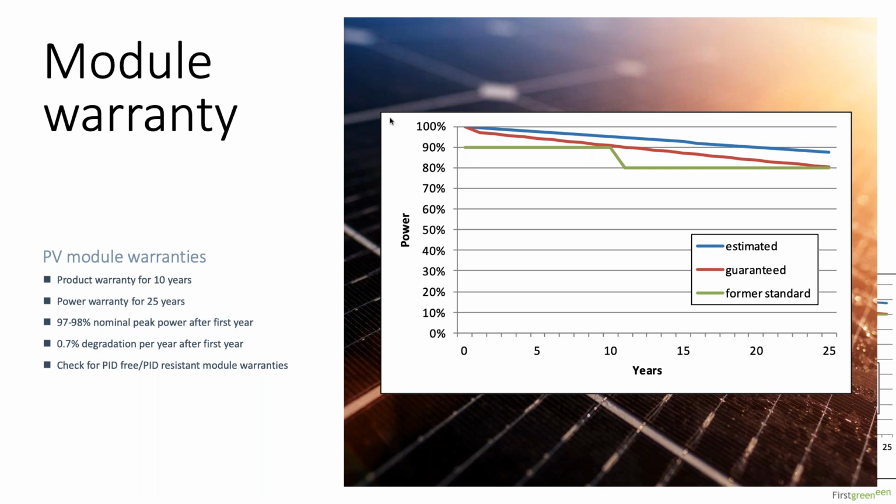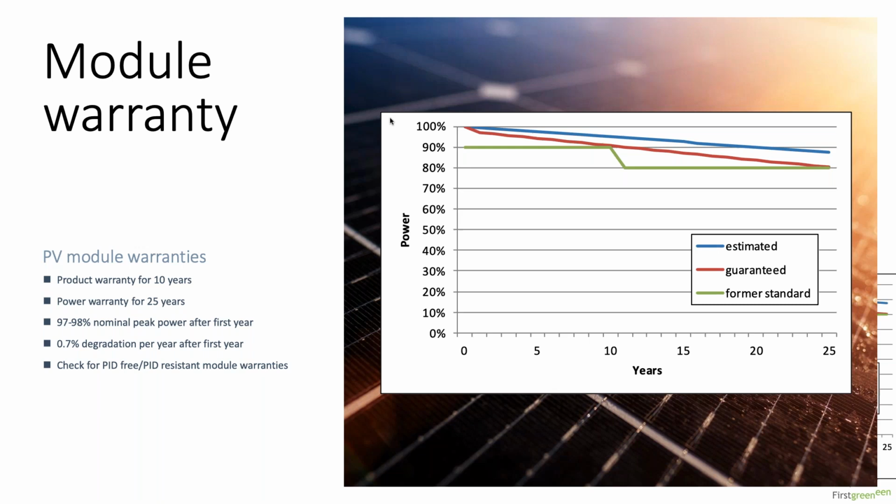The studies are done internally by the module manufacturers. Their estimates are that their modules will degrade by some 10, 12, maybe 15%. But when it is to give guaranteed performance, then they give a module degradation guarantee or warranty up to 20%. So that needs to be taken into consideration.